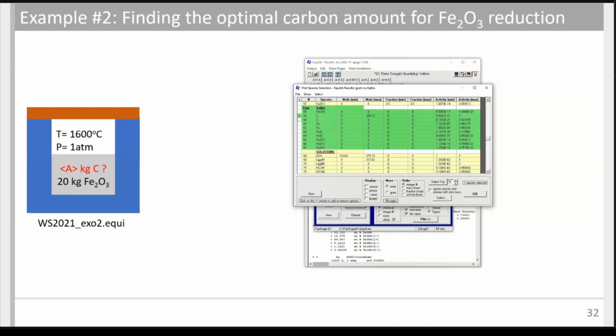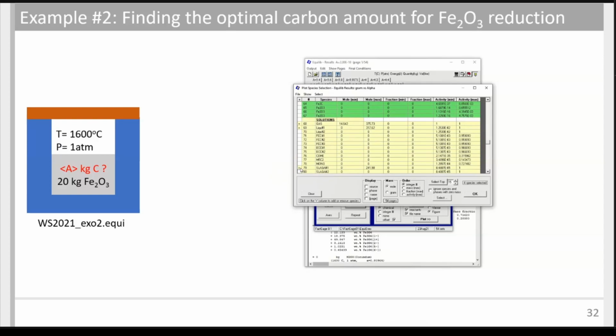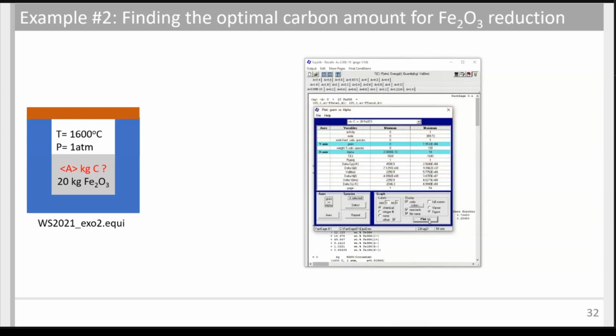If I browse down, I'll see that I also have a gas phase that is forming, a metallic liquid, and also a slag phase, which is originally what will contain our hematite. It's good, there are no other phases forming, so I can hit the OK button and plot the results.